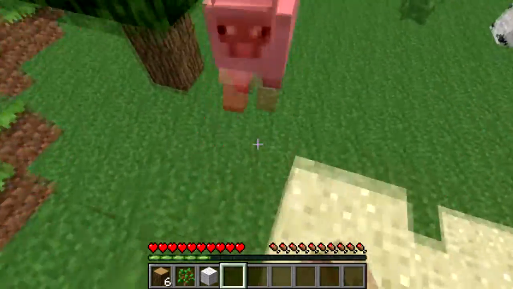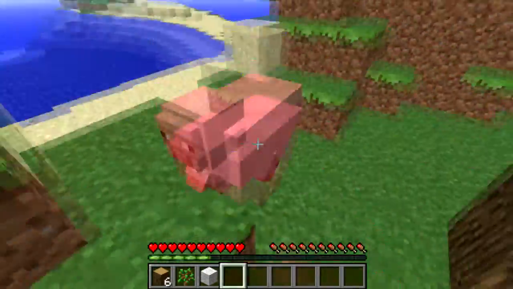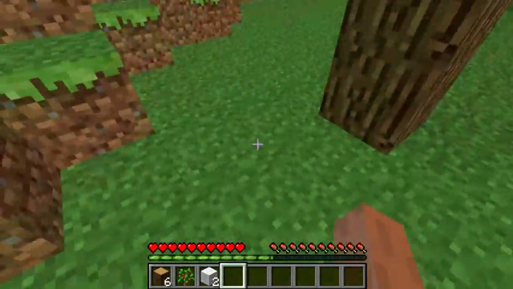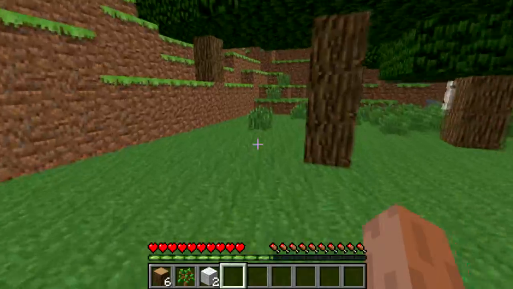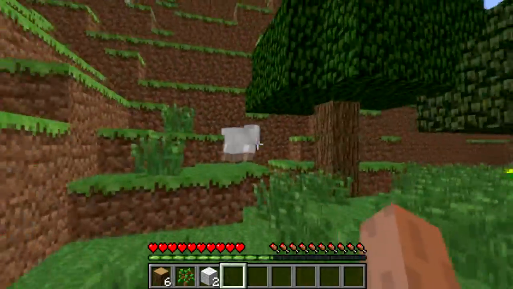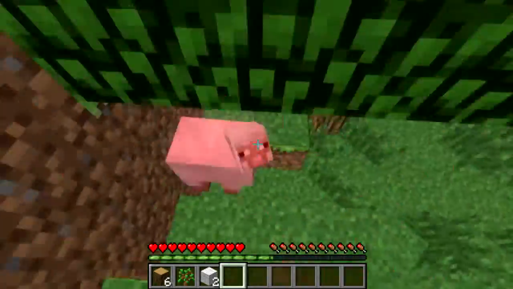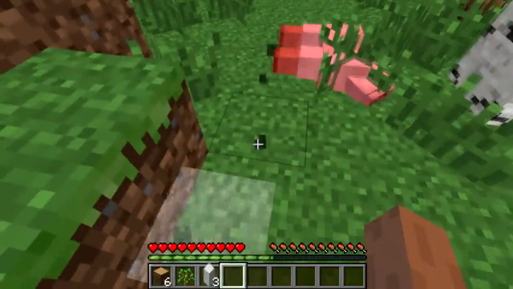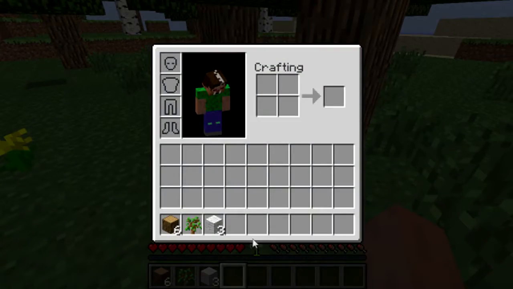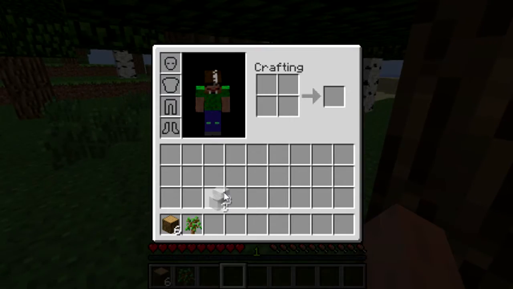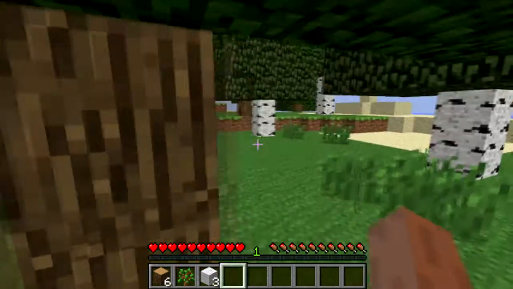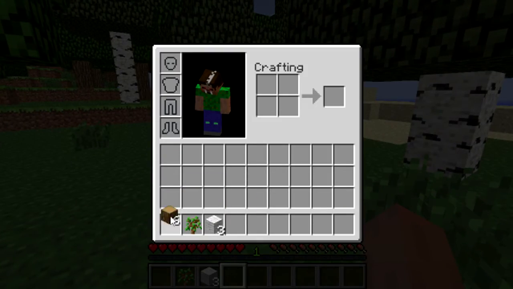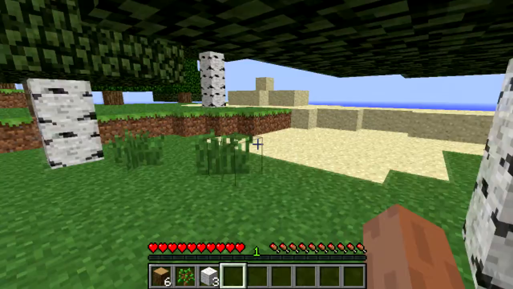So right now, we're just going to kill 3 sheep so we can have enough wool to create a bed. And now this episode is almost over, so I'll just finish killing these sheep, and then I might be able to collect some more wood, but I doubt it. Okay, so I've killed this sheep, and as you can see, I'm now level 1, and I have 3 wool. Now I can move this wool around my inventory as well, and here's my wood. If you right click on an even stack, you'll get an even amount, so that's handy.